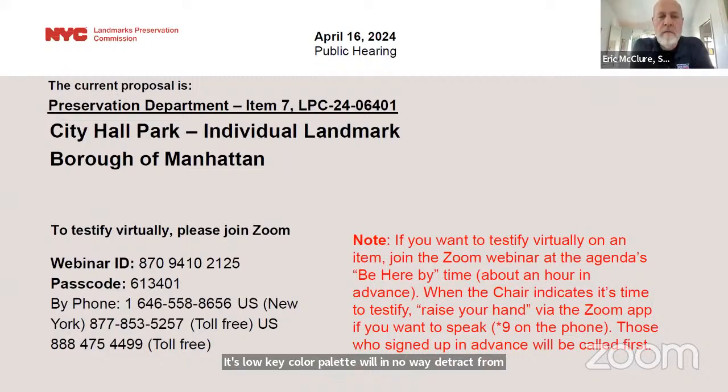Lastly, this facility will serve as proof of concept for delivery worker hubs, and it presents the Landmarks Preservation Commission with an opportunity to lead the city forward in supporting these essential workers. We urge you to lend your support to the proposed design and location. Our offices are nearby, and we believe the proposed facility and its design will enhance the community. Thank you for your consideration.